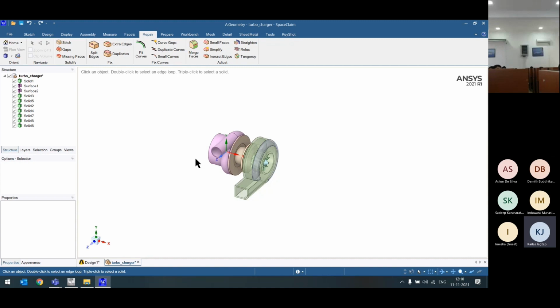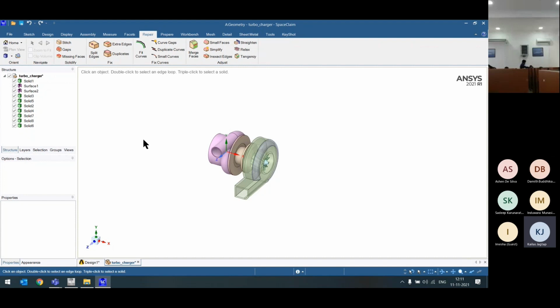So in that particular case, what you need to do is remove all the missing things which we need to add, and we need to make it a completely repaired model. And then we have to make sure that it is completely watertight, so that we can extract the fluid domain. If there is certain leakage, then it will not be possible to extract the fluid domain. Okay, so that is the reason we should first properly make a watertight geometry, right?